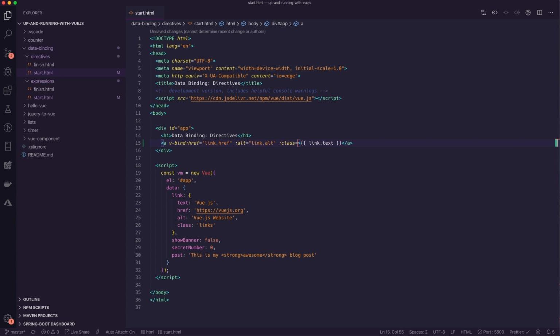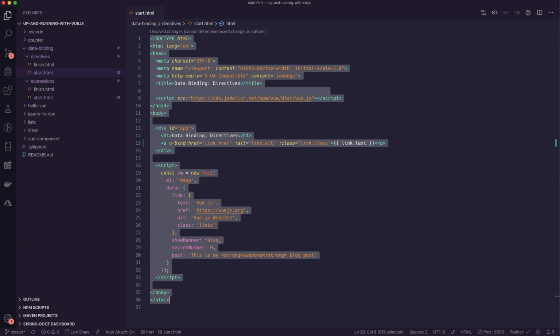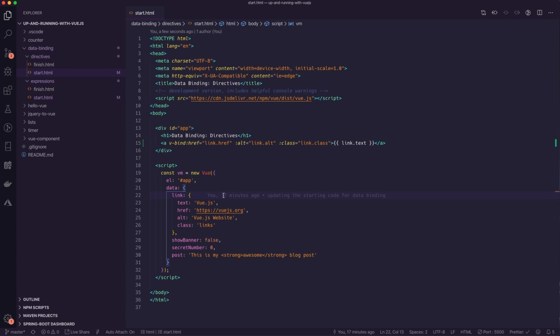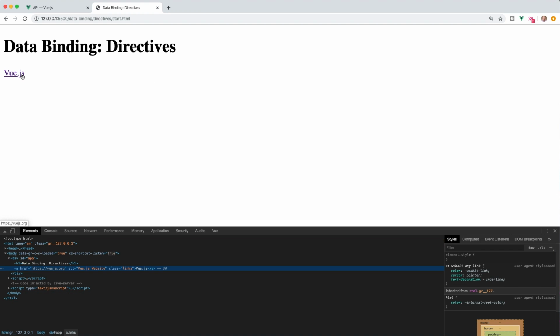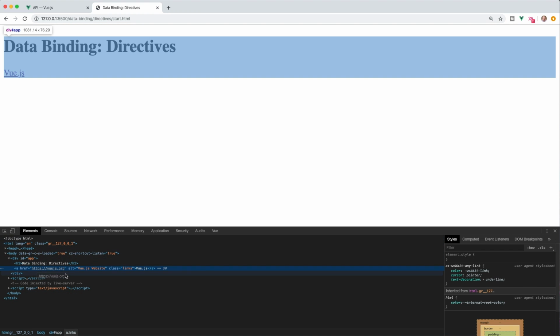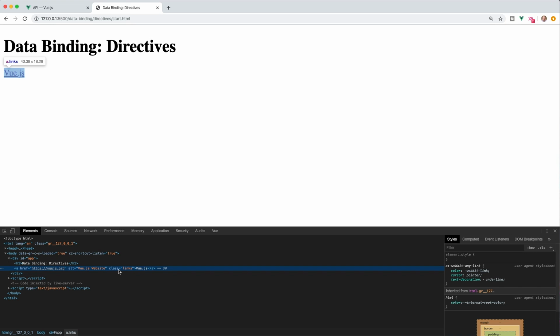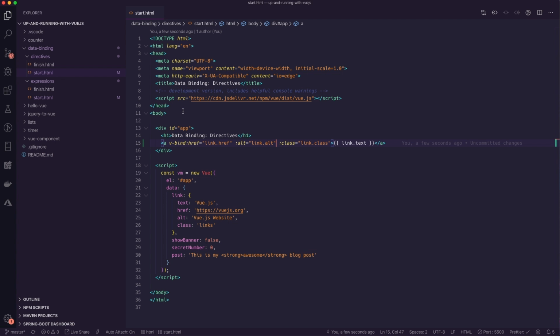And we can also do the same for class and say link.class. So again, there is a link object with a few properties in there: text, href, alt, and class. And I'm just using those to build out this link. So if we come back here, we see our href, we see our alt value, and we see our class.